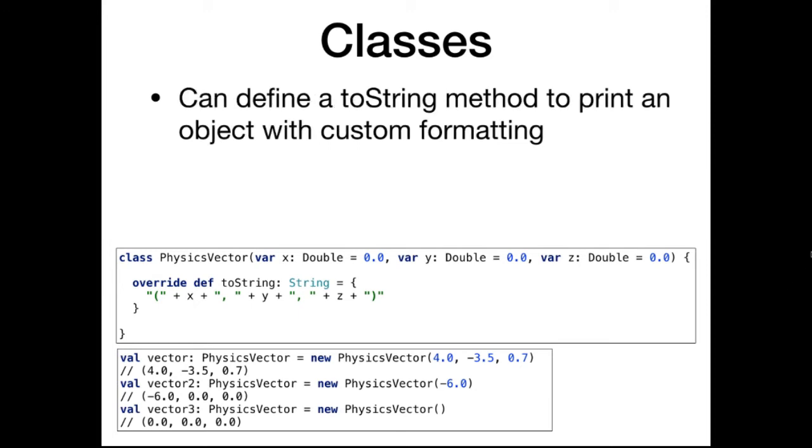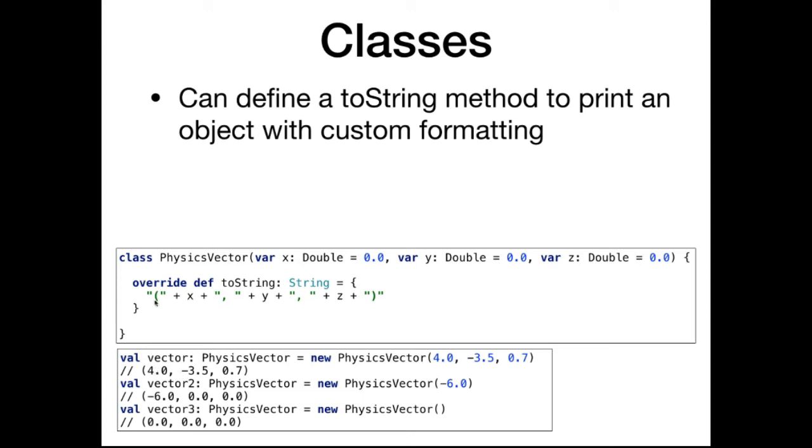The next thing you see is that toString method. If we want our objects to be printed in a more friendly way than the default, which is just some garbage, just the hash value of the thing, we can write this toString method. We'll talk in a few weeks about what this override really means, but for now, if you write override def toString, colon, return type String, and then give it some method body, this is what's going to print to the screen when you do a println, which will implicitly call toString, or if you just want to convert your thing to a string through toString directly.